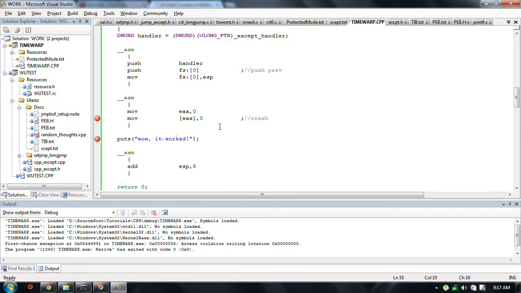So there's your magic for the day, and I hope you can try it yourself and impress your friends and see if you can figure out, as I had to, how to get your compiler to allow you to do this, because it took me a while to find the special switches.